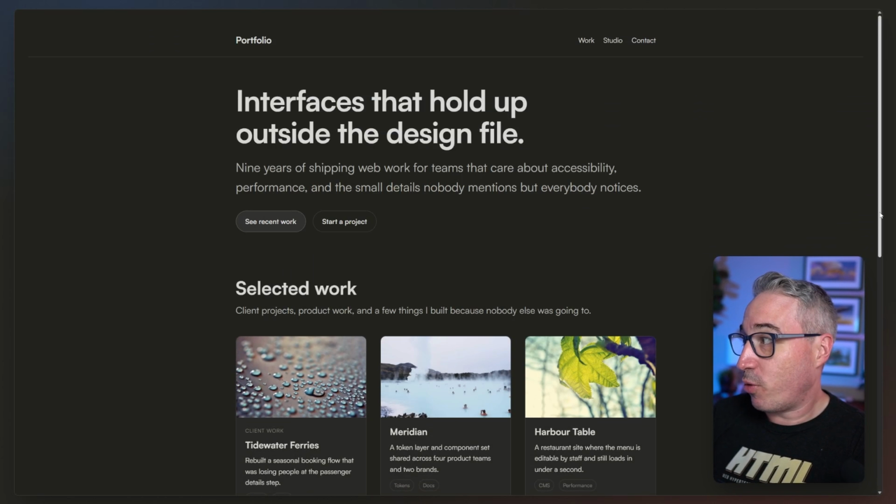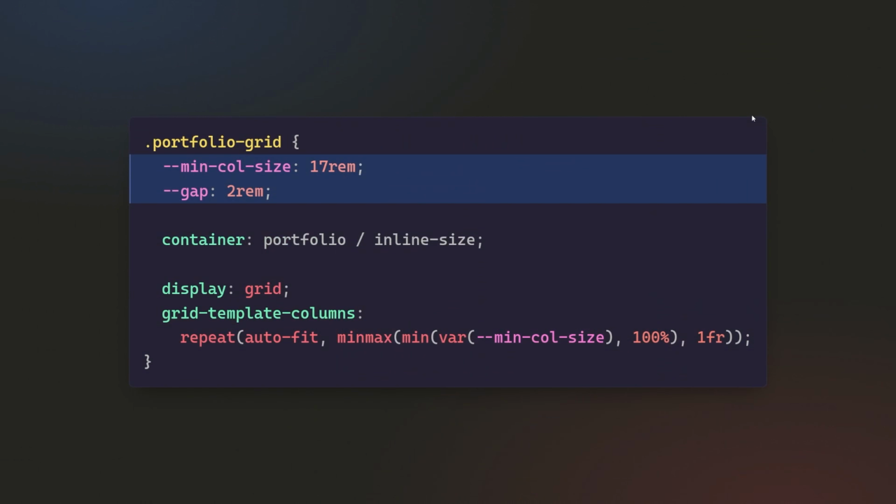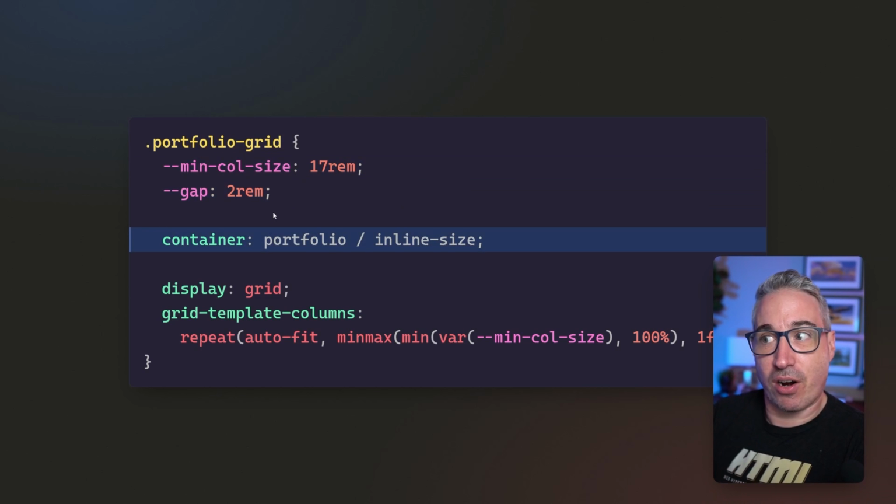So yeah, we're leaving off where we just were. Again, we have it working now where they're all at the same time. What we want to do next depends on whether you have an auto grid set up. I like having these types of things set up using grid template columns with the auto fit or auto fill. And to be able to do this, we're going to need two things. There's the min column size and the gap. These don't have to be custom properties, but these are two numbers that are going to be quite important. And the second thing that we do need here is our container. You don't have to name the container, but you will have to have a container of inline size on the parent to be able to pull off what we're going to do here.